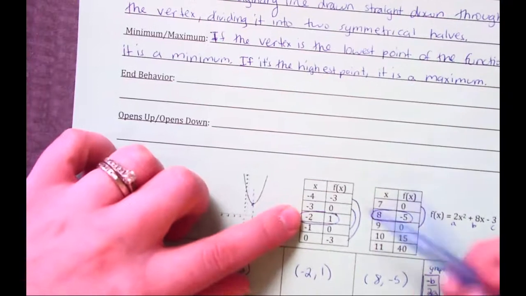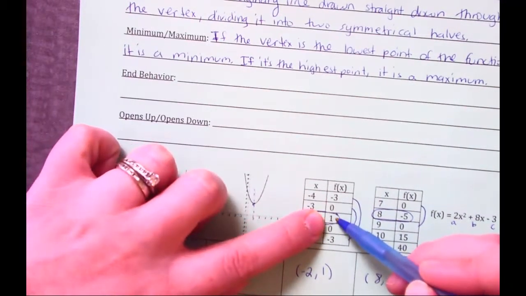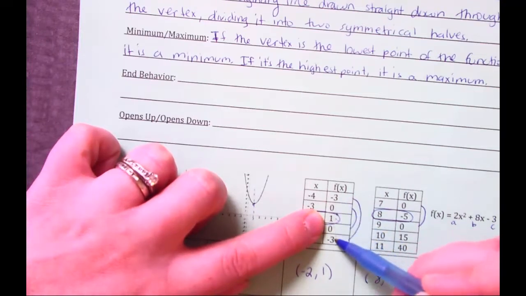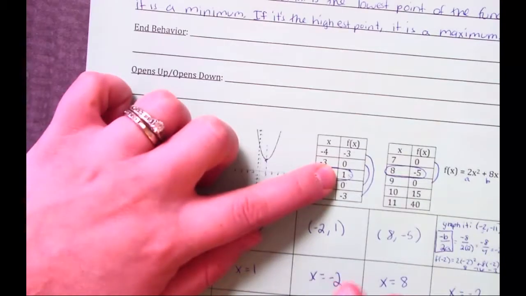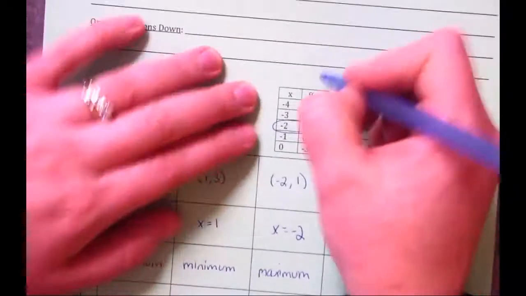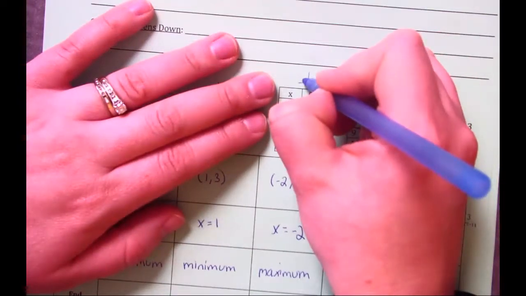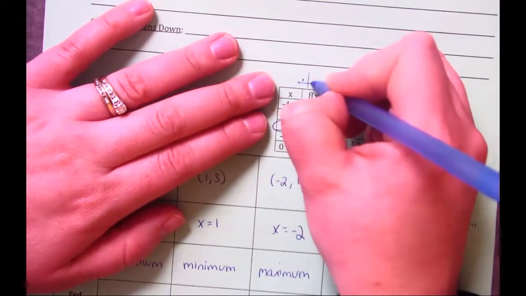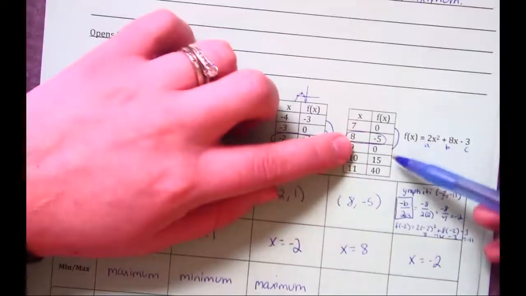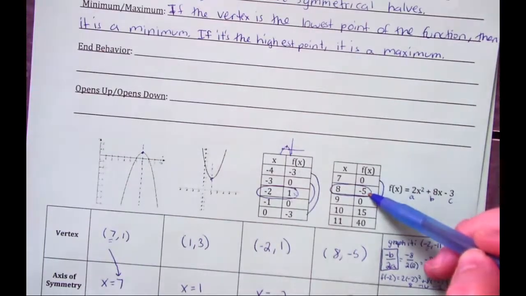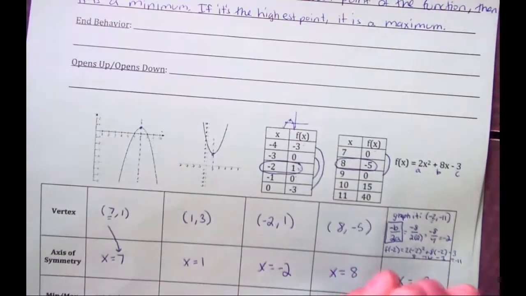Now for here, if this is our vertex and the y-coordinate is 1, is this the biggest y-coordinate or the smallest? -3, 0, 0, -3. All of these numbers are lower than 1, which means 1 is the highest, which means that that is a maximum. If you're not sure about that, you can always just roughly plot them. So you have -2, 1, and then -3, 0, -4, -3, -1, 0, 0, -3. And you can see that your vertex is a high point up there. Over here, -5 is smaller than all the other y-coordinates, which means the vertex is a minimum because it's lower than all the other points.